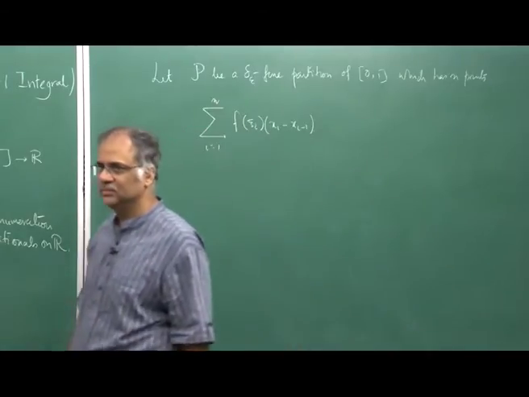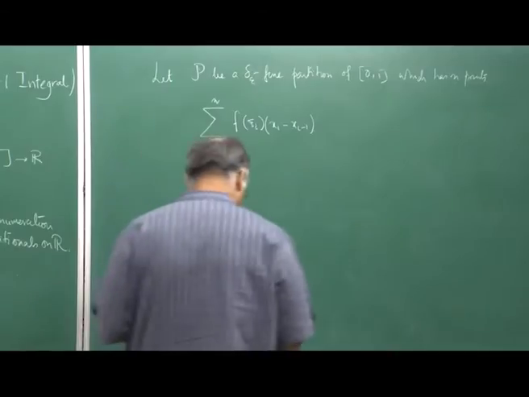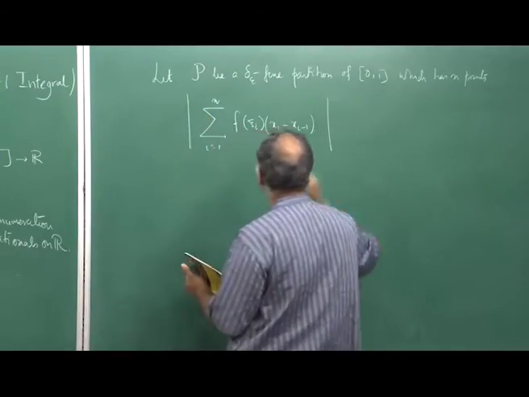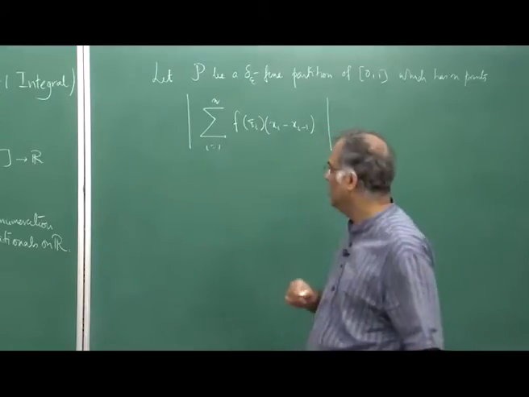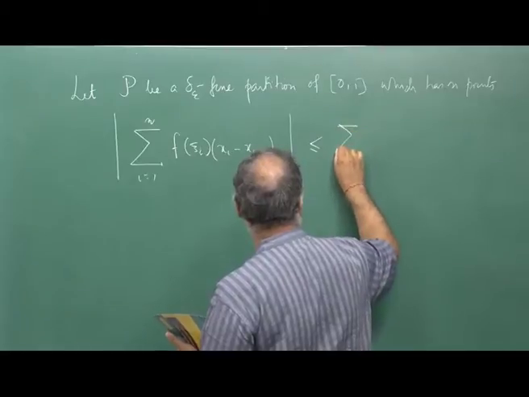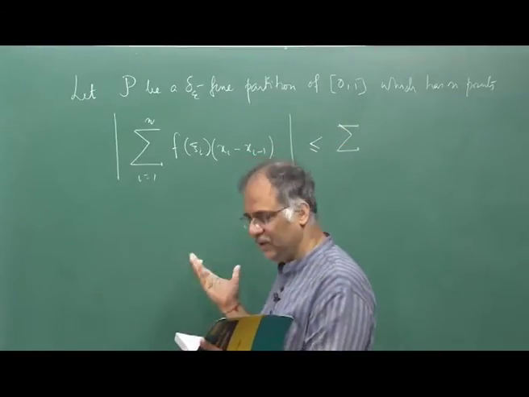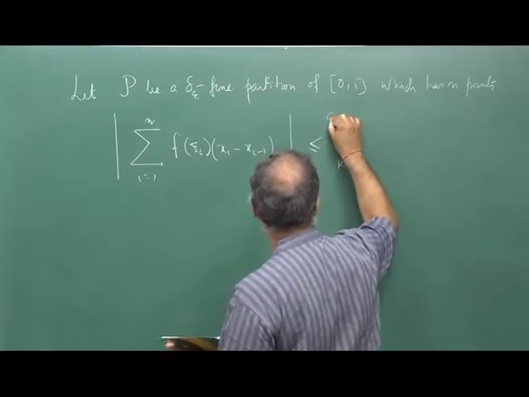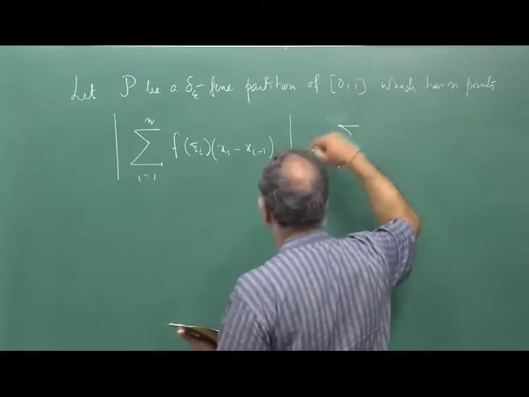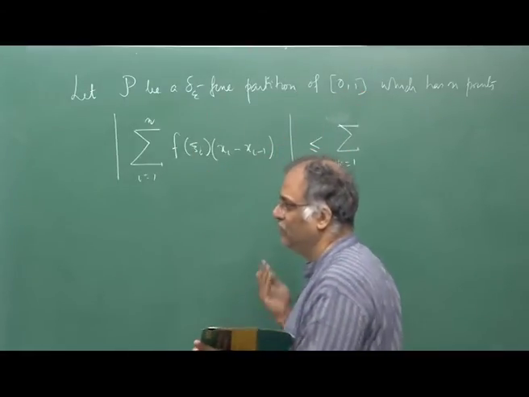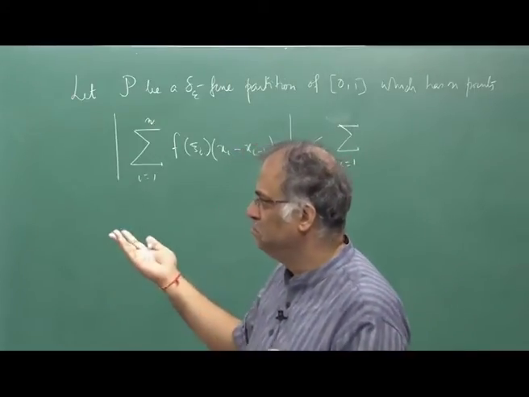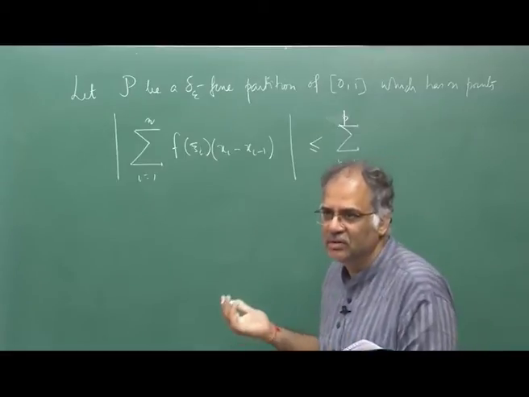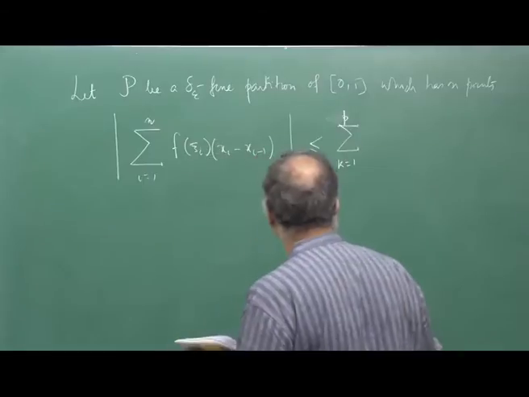So, let us look at this thing, right. Only the contribution is coming from rationals, and that would be less than or equal to the summation over whatever be the number of rationals I face. I could face, say, p number of rationals out of n tagging, p less than n, right. p could be equal to n, could be less than n. This I will definitely have, right.